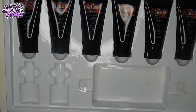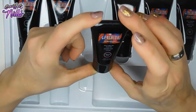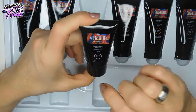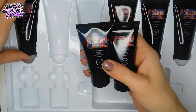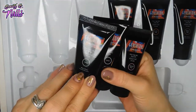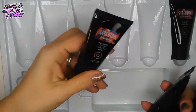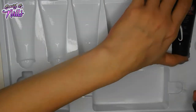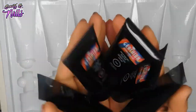You also get 6 bottles, and I'm really excited. These are 30 milliliter bottles, and I'm so excited because normally you don't get that. You only get like 15 grams or this and that, but I'm so excited that you actually get 30 grams of polygel. And this is bean red. I've never seen a bean red before, but you get all these polygels in your kit.